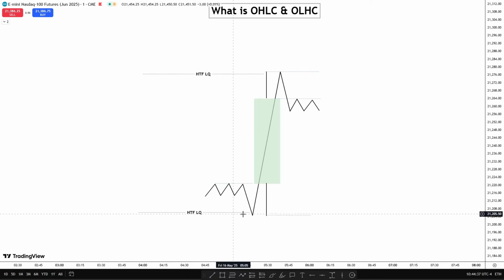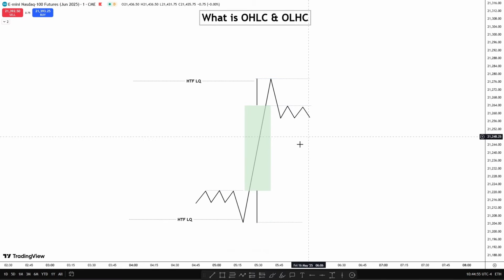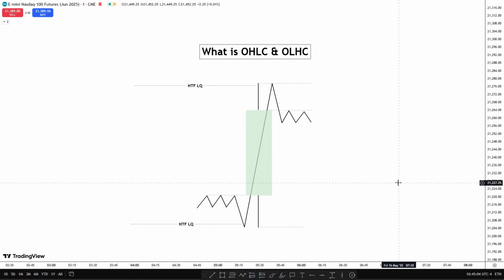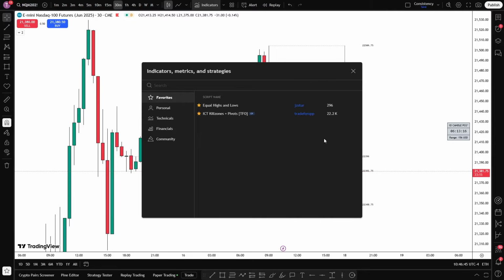So as you can see, we've got our manipulation in the wick down here, and then our distribution higher to take out the higher time frame liquidity. Now once we've taken out this liquidity, price comes back lower and closes, consolidating. So this is essentially how I trade it on the 4-hour time frame. I'm looking for this sort of structure to create on the higher time frame, and then this will be your lower time frame structure. So I'm going to be finding a couple examples to show you how to use this. I'm going to find a couple bearish ones, a couple bullish ones, and I'm going to be showing them on different pairs.